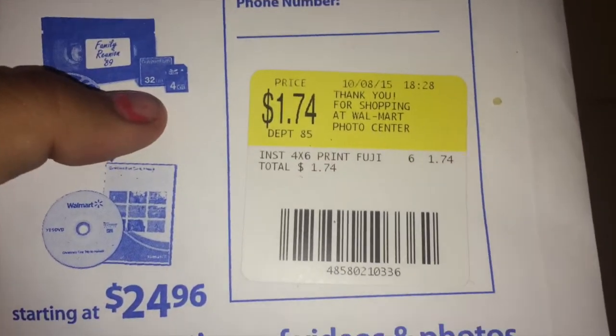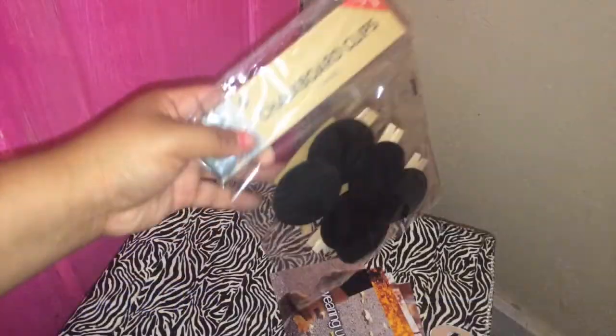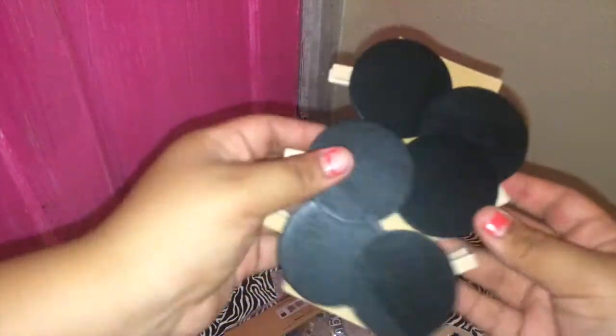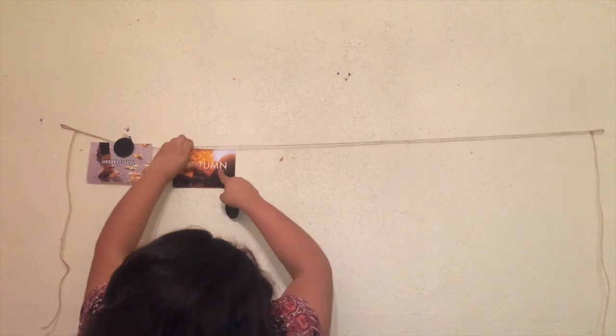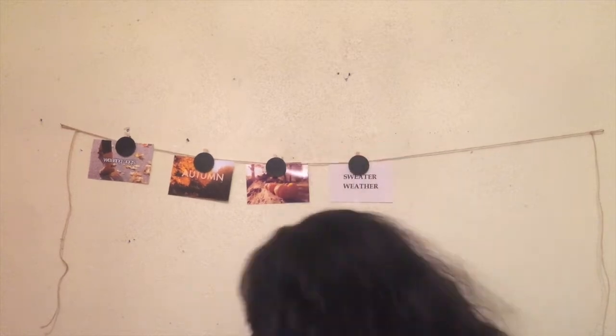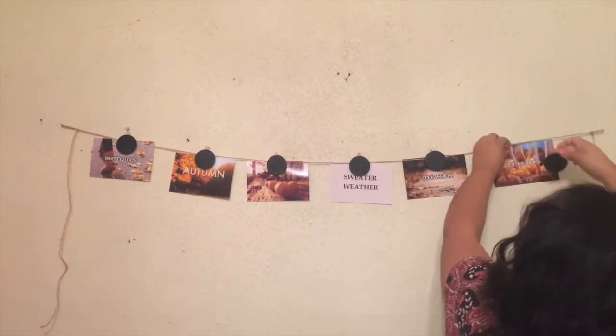So literally these are all my favorites. I'm just showing you guys how much it actually costs just to get photos from Walmart. Mine cost $1.74, and just the clips cost a dollar and they're from Target. They are so cute. You guys can also paint them with pumpkins or use the chalkboard little clips. I decided just to put them like that. You guys can get other pins and paint them whatever color you want. I already put up a string and it actually gives it a little touch. So basically what I did was just hang up the little photos and it still looks cute and it's very affordable.